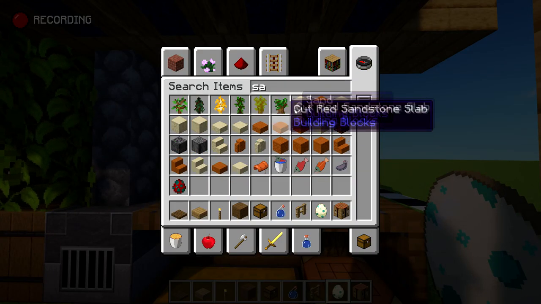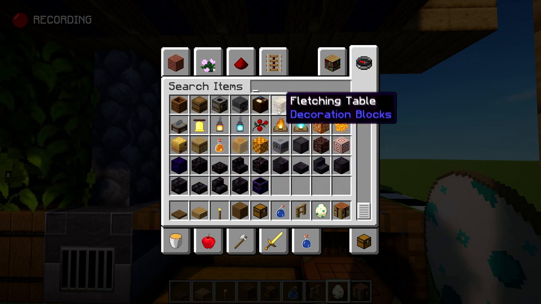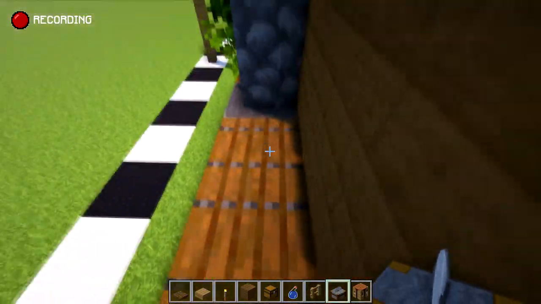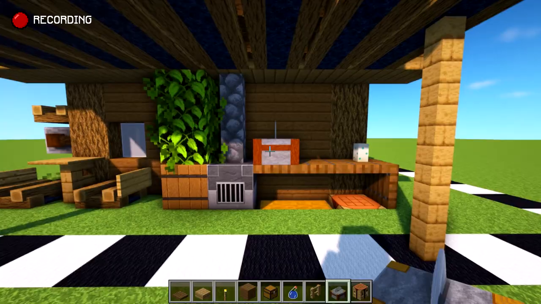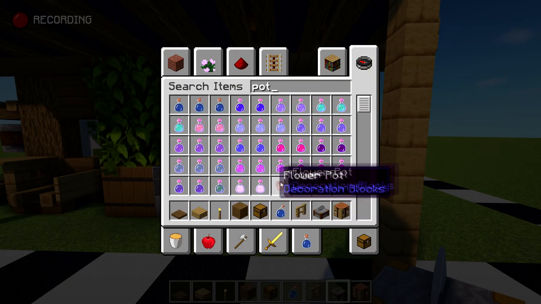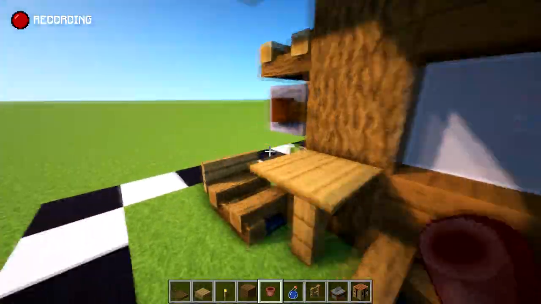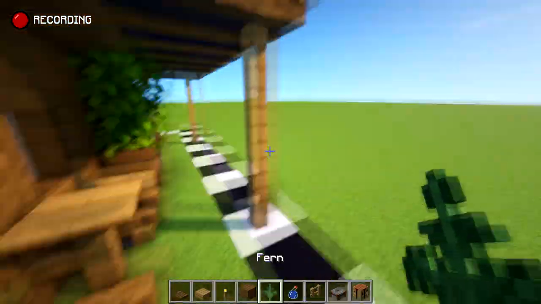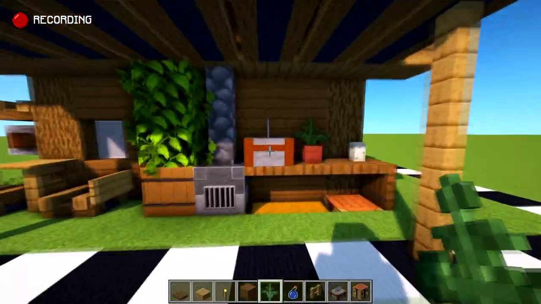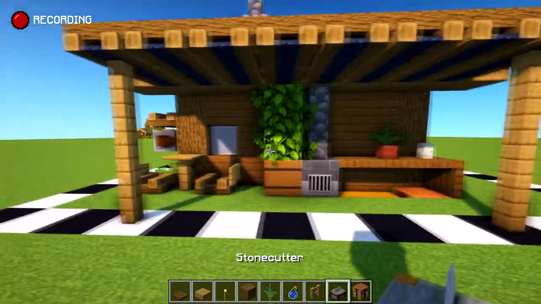Let's get one of those saw things. It's probably not called a saw. There we go, stone cutter. Let's turn it from this side. So we've got a stone cutter there, and maybe just a pot or something. A pot with a plant in it. Maybe use a fern, this fern, because it's kind of a little bit bigger. There we go. Kind of don't like the stone cutter there, to be honest. We could probably put that somewhere else, maybe.